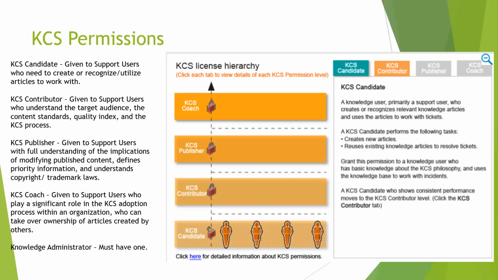And then you start going into, all right, who's the next one? Who can teach people, which would be KCS coach. Who can publish these articles would be KCS publisher. Or the contributor, who could add in, who understands the audience, who can actually work on it, would be assigned to it to actually manage it from the draft point to the content review or proofreading. That's where they go into. But they're basically not allowed to advance it to publish approval. Okay, that's where they have to assign it to a publisher. But basically, what I generally do is I only do a KCS candidate and KCS coach. I keep it simple.